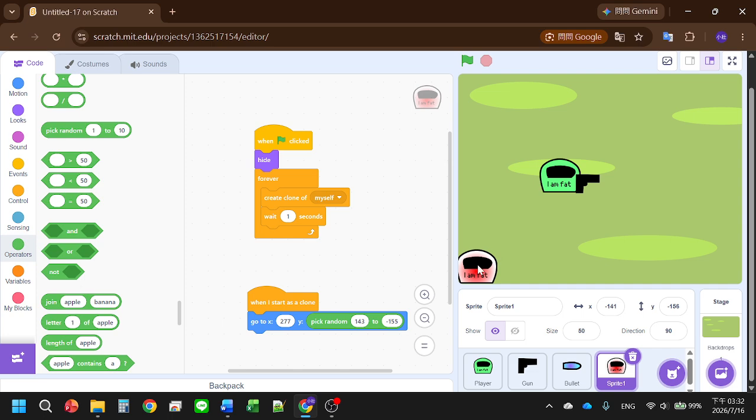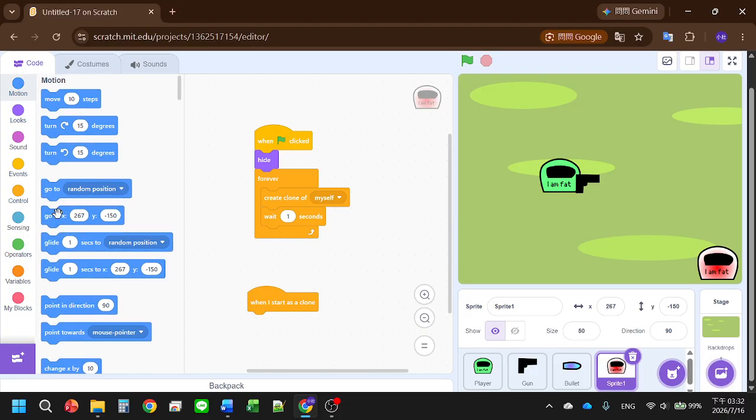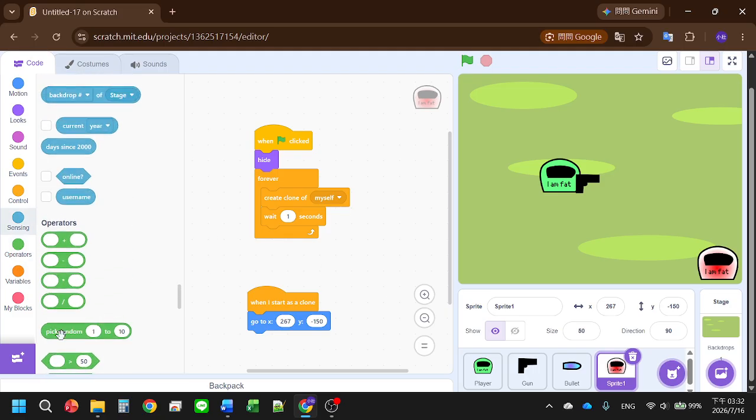Then just sense it by touching the edge, so you have to be careful about this. At first, you should probably spawn about here. I have to delete this. 267, and then choose from random here to negative 450.